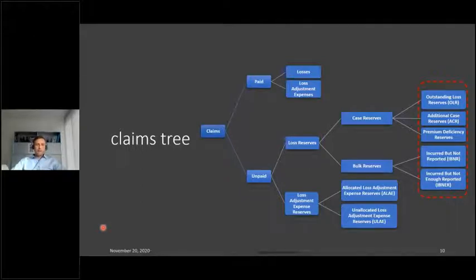So for sake of completeness, here we're showing the claims tree. Once you're having a claims notification and you've had your loss adjuster on site, there might be payments to the loss, but we also might realize there's an unpaid part, which would at the end of the day relate to our loss reserves, which can be split to case reserves, which are rather set for individual losses. When we see on the top outstanding loss reserves, that's just the unpaid part of the total loss. We would be able to set additional case reserves, as we heard earlier.